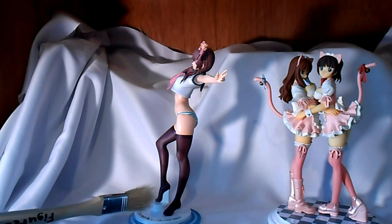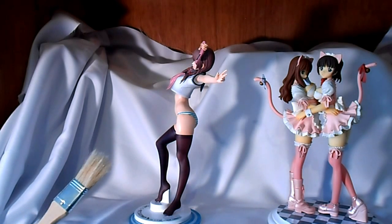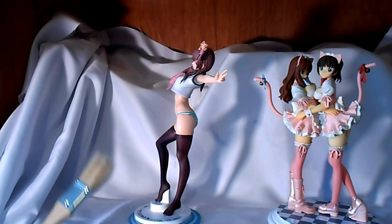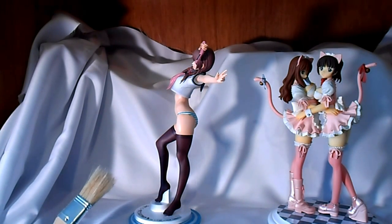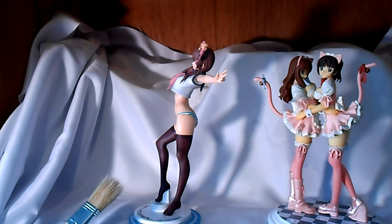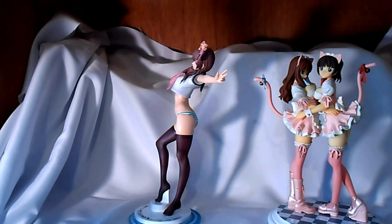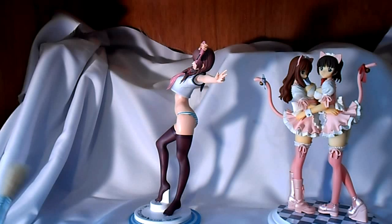Now once you have the shape you want, since heat is bad on these things, immediately dunk it in an ice bath and let it cool off, and it will harden into the shape that you bent it to. It's a little tricky, and I wouldn't do it unless you absolutely have to. And I'd practice on a figure you don't care about first, because you don't want to ruin a figure you can't buy. But that's how I do it.